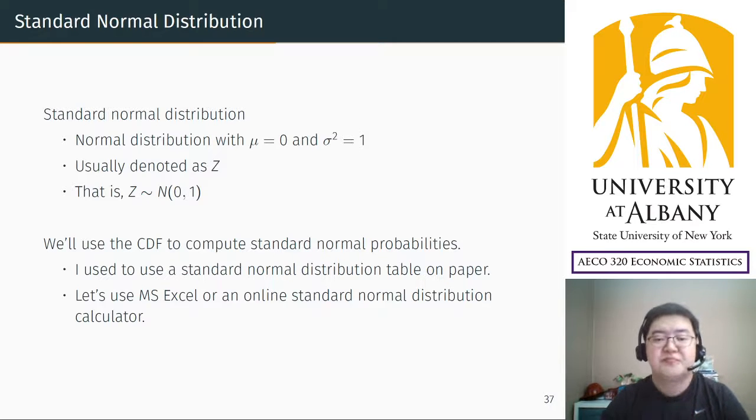And we are going to compute the standard normal distribution probabilities using Microsoft Excel. Later you will see that if you can compute the standard normal distribution, then you can handle any normal distribution.